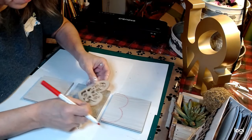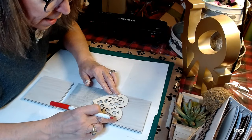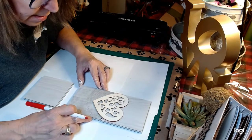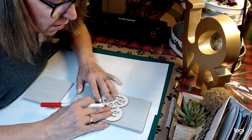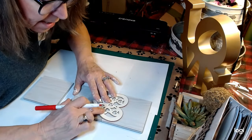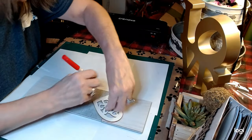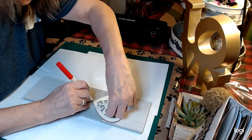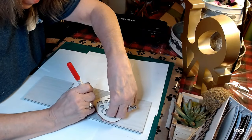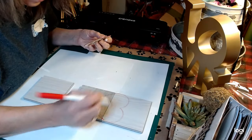Okay, that's pretty good. So what I'm going to do is put it together like so. We're going to draw our entire heart on both tiles, just on both sides. This is a quick and easy project for some really, really cute Valentine decor. Just like that. Love it.